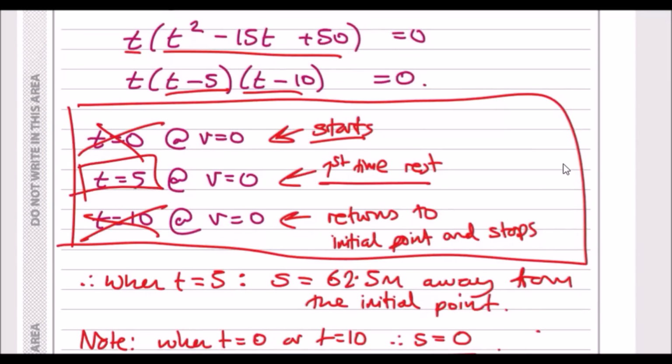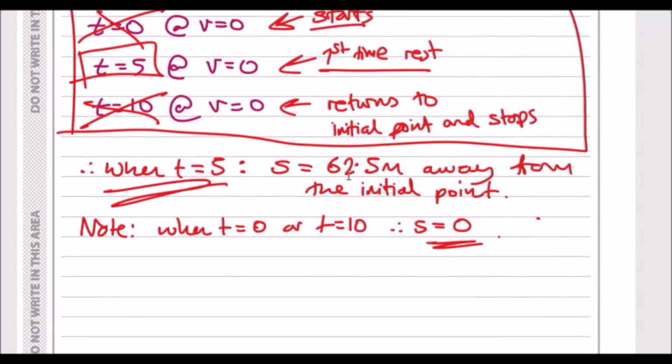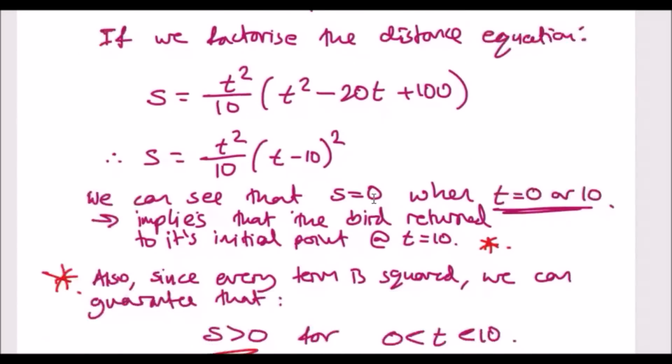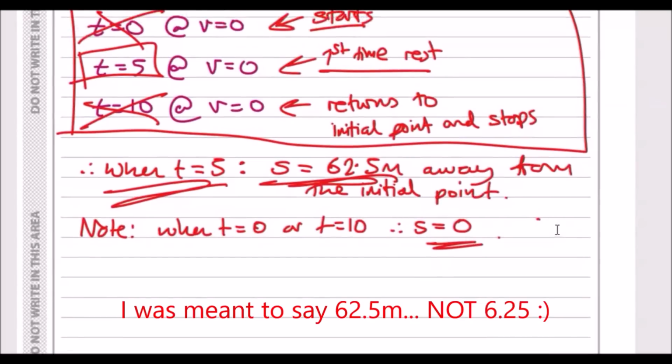So when you plug in t equals 5 into the displacement equation, the s equation, you can find out exactly how much he moved, or she. And the answer should be, well, I don't know if it's right, 6.25 meters. Plug it in and see what you get. I didn't check the solution for this one, but I think it was 6.25.